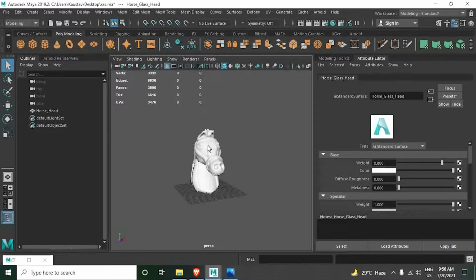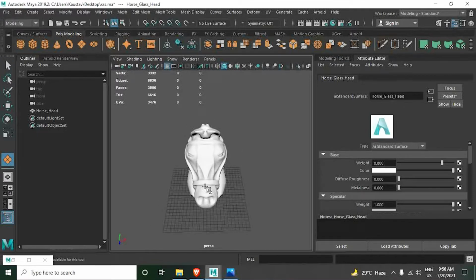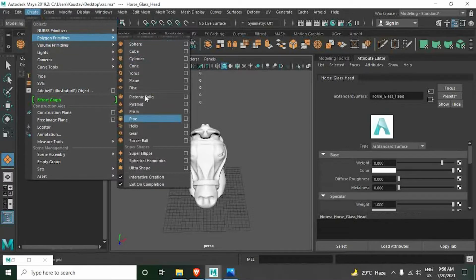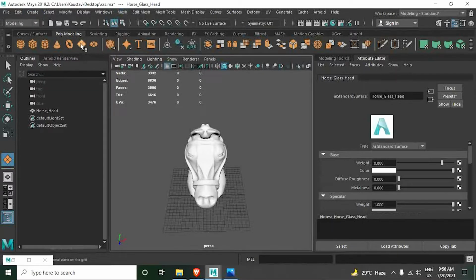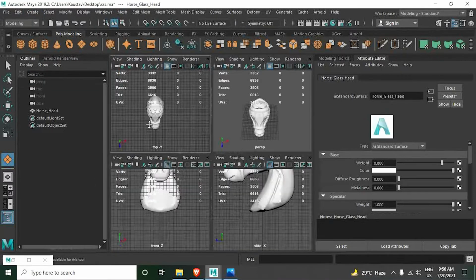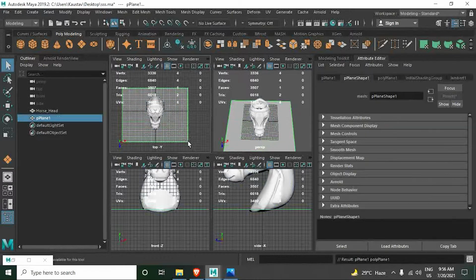First of all, I'm taking a plane. I'm using this interactive creation, and I'm going for plane. Now in top view, by using spacebar, we will get four viewports, where here is top, perspective, front and side. So I'll choose top view and create a single plane here like this.